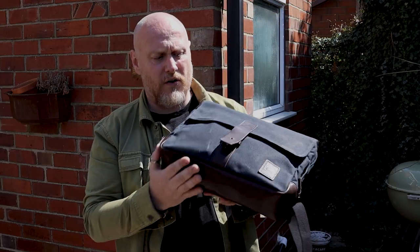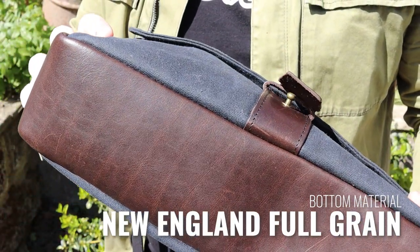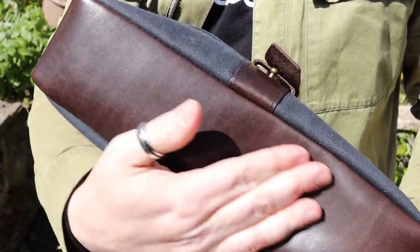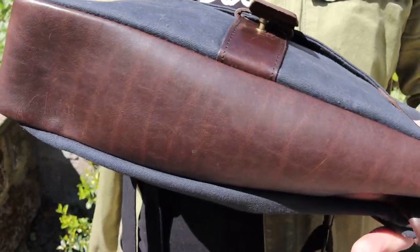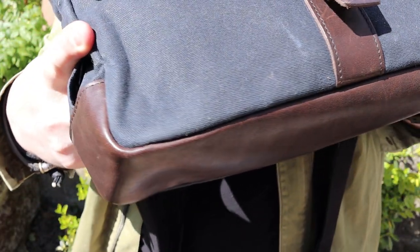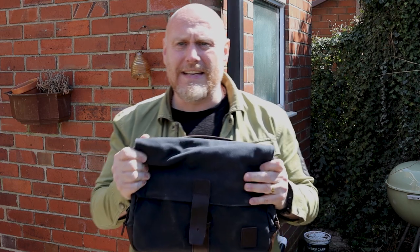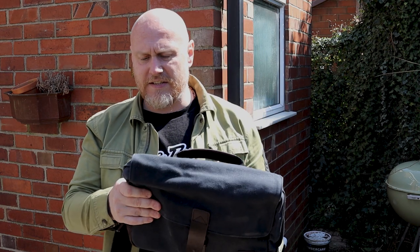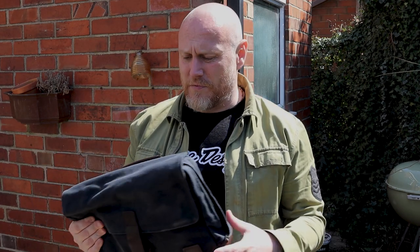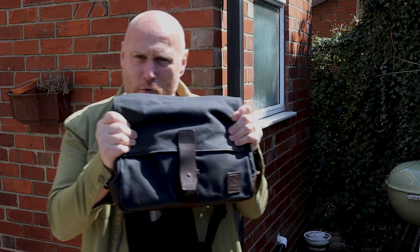The other material that is on here across the bottom is a full grain leather, which feels really nice. When you hold this, there's just a really nice kind of robust feel to it. I imagine something like, you know when you see it in Indiana Jones, and he's got that lucky bag that he's kept with him for the last 30 years while he's been hanging out of planes and beating up crocodiles. It feels like that kind of robustness to it.